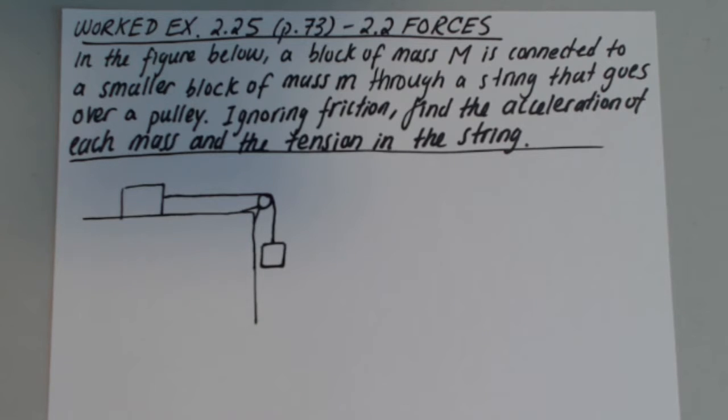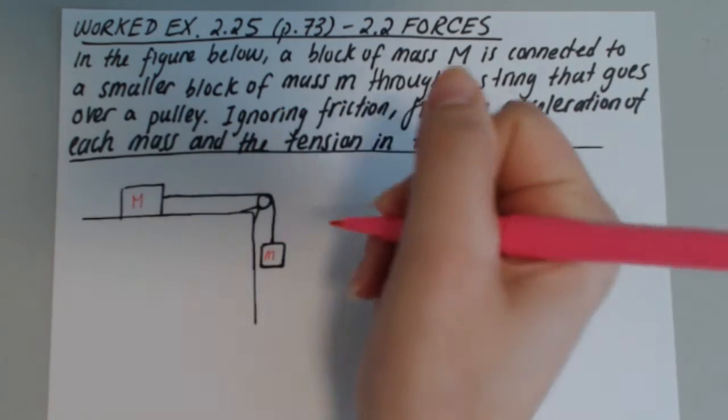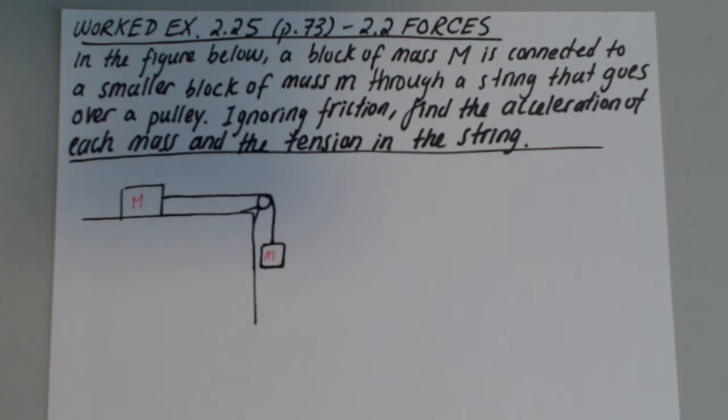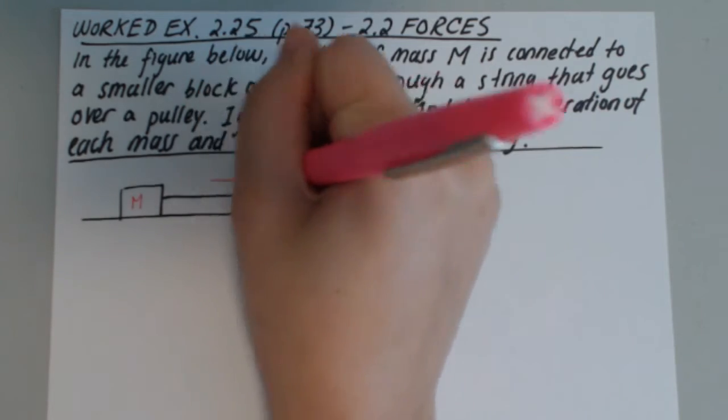And I'm going to show you step by step how to draw it, how to set up the problem, and how to solve it. Okay, so I have two objects here. So I have mass capital M over here, and I have mass little m over here. Each of those is experiencing some kind of force. Now, usually this system is traveling like this.